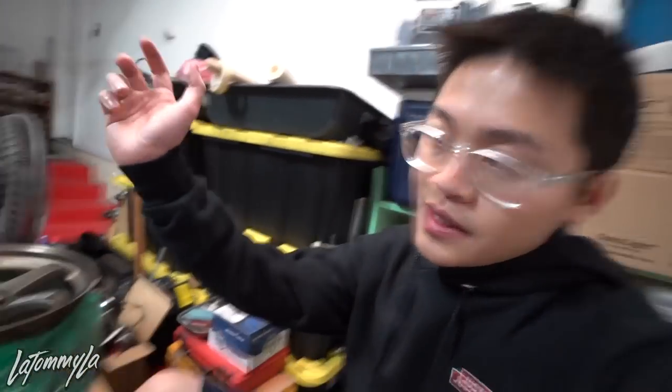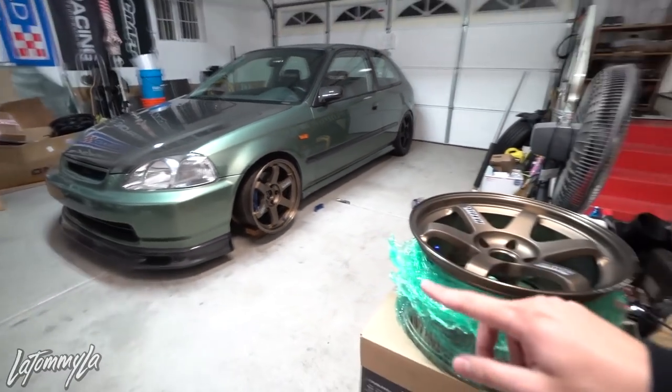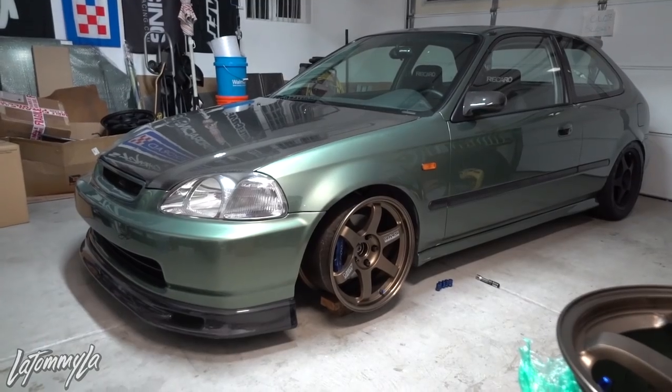I'm trying to get this setup done for Eibach — it's been announced for April 26th — and this car is going to be at the Falken booth. I'm going to have this new aggressive wheel setup and hopefully the rear fenders by then. If anything I'll just throw the black TEs in the back. The Falken booth setup is gonna be super cool — especially like last year with Steve's car on the lift at Eibach. So this car will be at the Falken booth, and I'm praying I get those fenders in time.